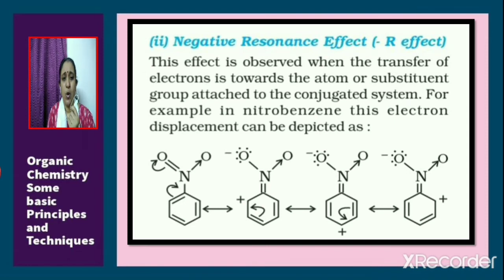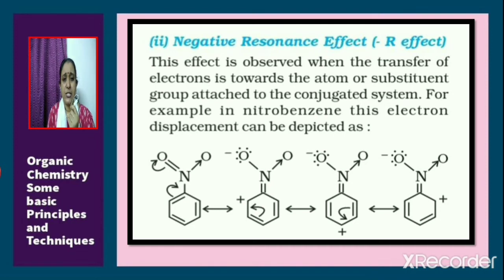N=O double bond has one sigma bond and one pi bond. So, by the interaction of the pi bond with the N=O and one of the pi bonds present in benzene ring, a polarity is produced in the molecule. Now, consider the first structure given. The N-O bond is polar, so shifting of electrons will be towards the oxygen atom. When the pi electrons get shifted to the oxygen atom, there will be simultaneous shifting of pi electrons present in the benzene ring, and the carbon-nitrogen bond will now acquire a double bond character.